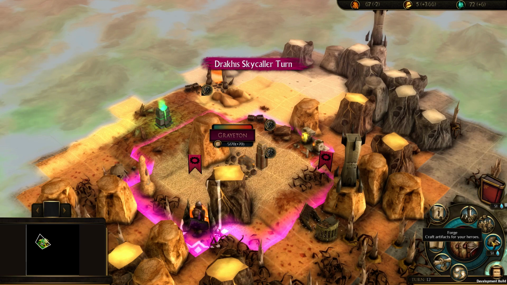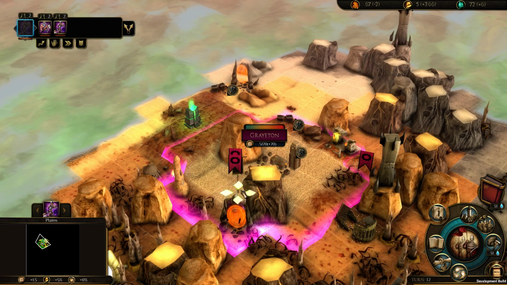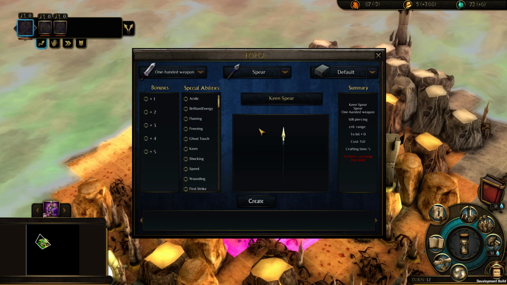Craft artifacts for heroes. Now, I'm not sure about heroes. Jeez. These nodes are crazy. No hero can equip this item. I guess I don't have heroes yet.